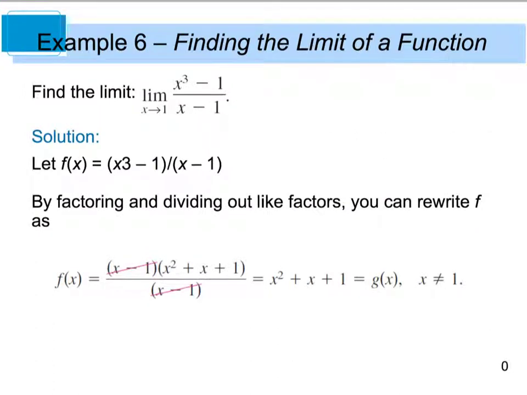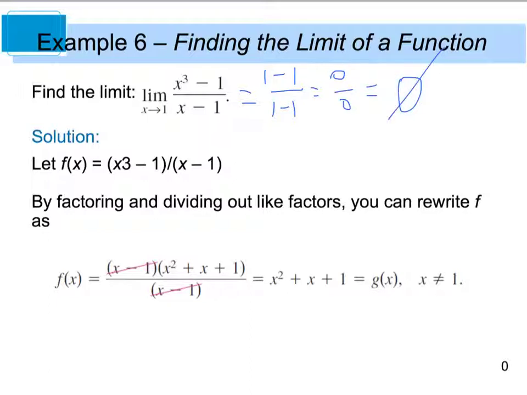Alright, so what we got is this function here, and first I'll just explain it out, and then we'll do another one where we write it out. So if we're trying to find the limit as x approaches 1 of x cubed minus 1 over x minus 1, if we were to directly substitute that in, we get 1 minus 1 over 1 minus 1, which is a big 0 over 0.